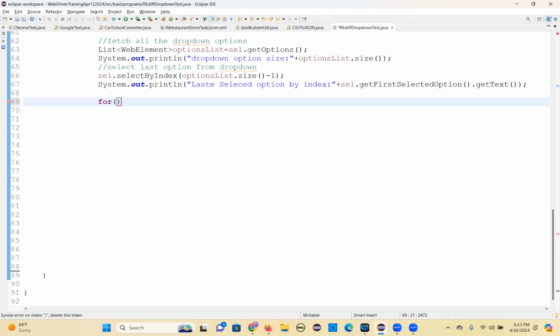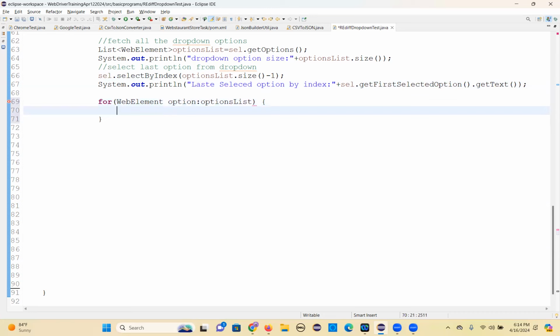So you can use this List of type WebElement. For each option in the option list, getText. Everywhere you see Java.